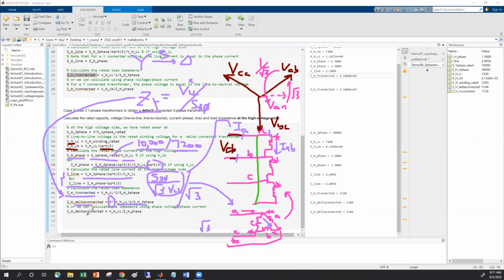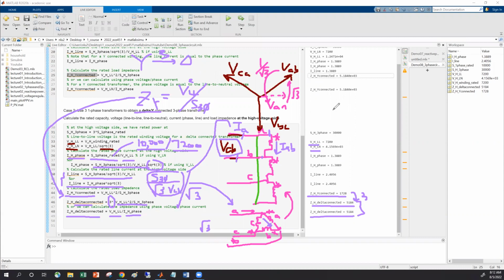Okay. So the other way of doing that is you can also just directly use this voltage here, the voltage across the winding, which is VLL, VAB here, and then divide by the phase current. Okay, so this is the phase current we computed. So that is another way of doing it. You can see that both will give you the correct impedance. So this is the Y-connected one. You can see that there's a factor of 3 difference here. Okay, so this is how you are going to compute for the line-to-line voltage and line-to-neutral.